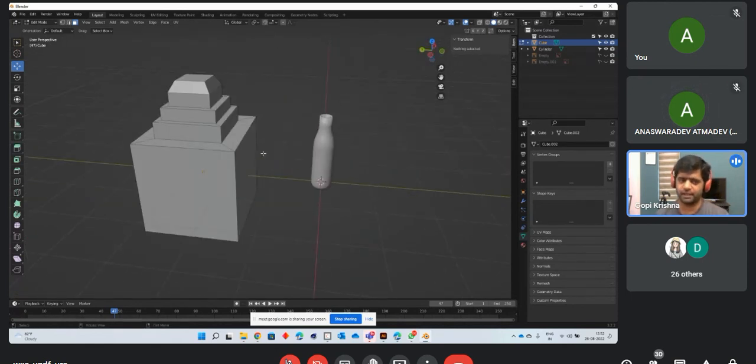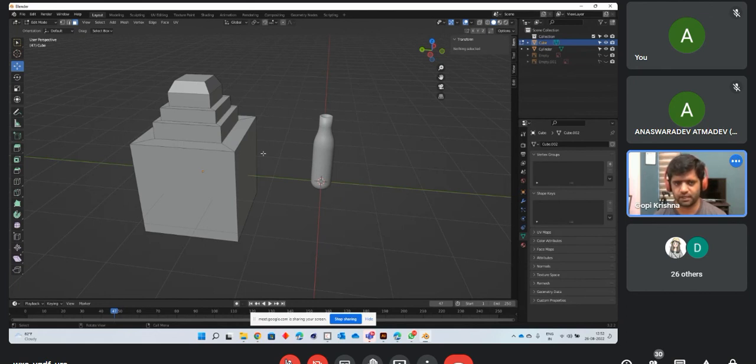I haven't touched on modifiers yet. You might think that you can create anything, but the problem is that the more vertices, the heavier the scene becomes, and your computer will crash.